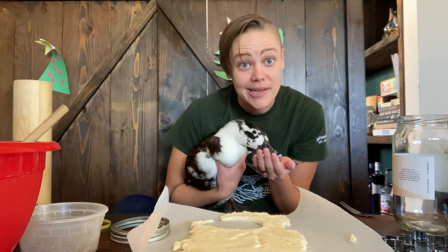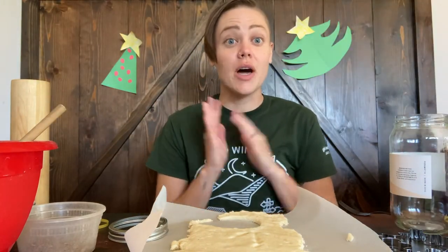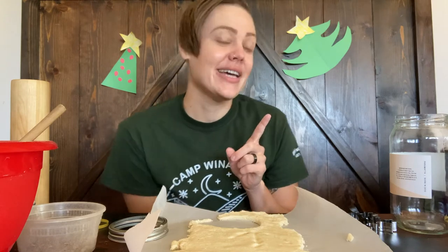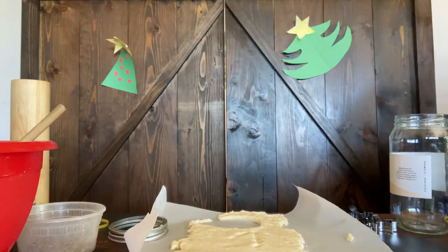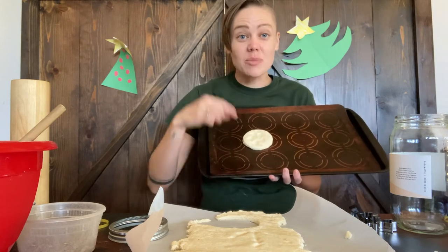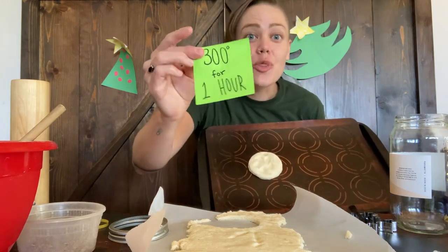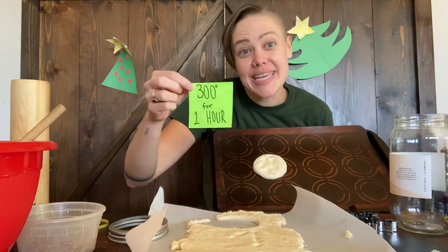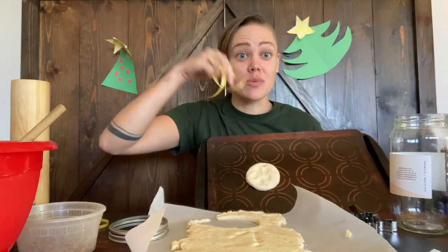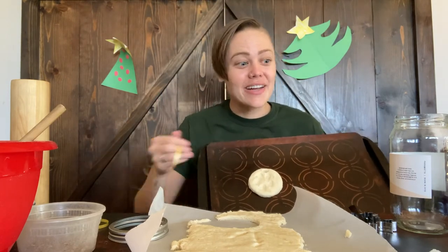I'm going to go put her back outside now. Once you have cut out all of the designs you'd like — maybe you used cookie cutters, used a fork to make cool designs, or put your initials or your name in the dough — your next step is to put them on a cookie sheet and bake at 300 degrees for a whole hour. When you're done, you can paint them, and when they're all dried and painted, put your ribbon at the top and hang it on your tree. And there you've got a salt dough ornament!